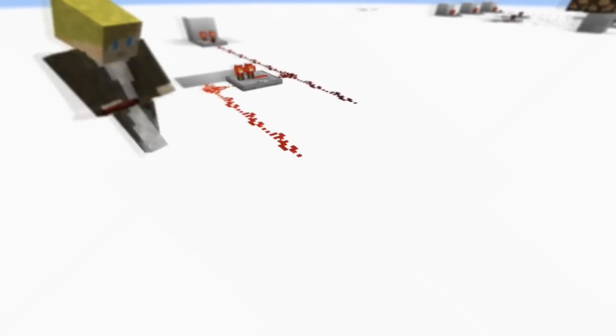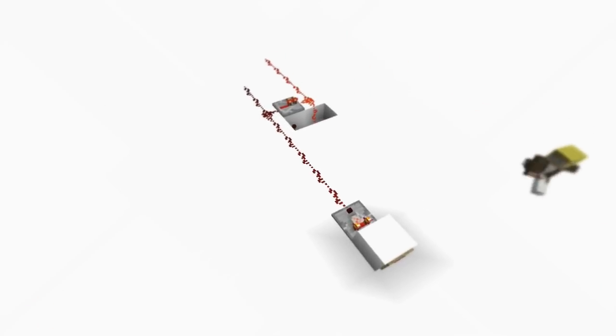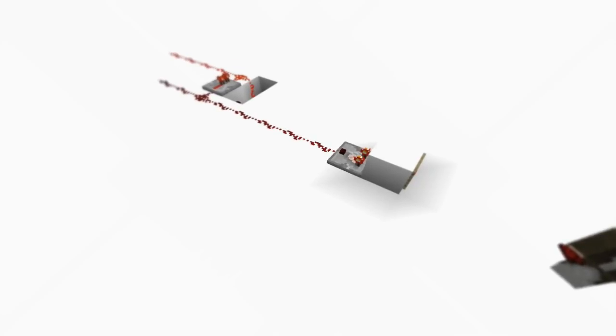Clever. So now we want to get the redstone, just branch it out 2 blocks past the end of the redstone. From which way? Just from here. Just going over here. Exactly. Like so. There we go. Now, if you want to add more, come on over here, Jamie. Now, we're going to fast forward this, but Jamie's just going to add another, the exact design we just made, and we're going to show you how to connect them.